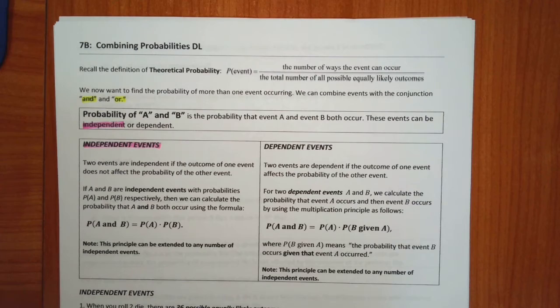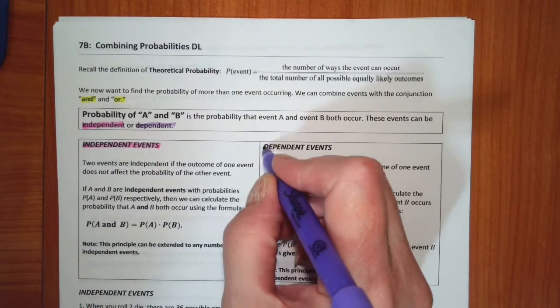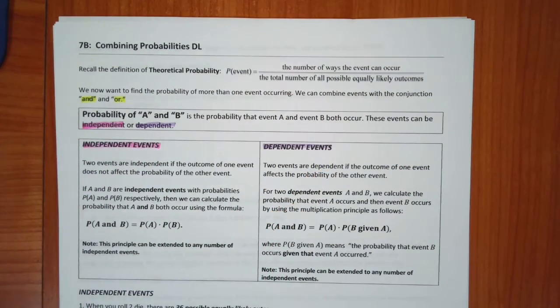We're going to be looking at independent events and dependent events. And we're going to start with the independent events because that's probably what we've been working with before, working with single events. Two events are independent if the outcome of one event does not affect the probability of the other event. That means like when you're flipping a coin. If you flip a coin one time, then of course that's independent. But then if you pick that same coin up and flip it again, that is also independent. So what happens on the first flip has nothing to do with what happened on the second.